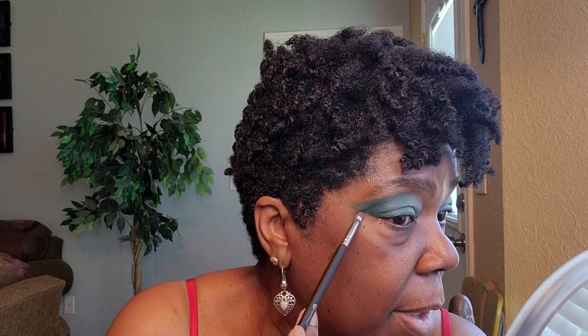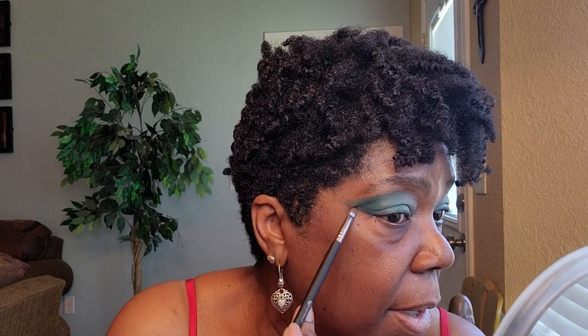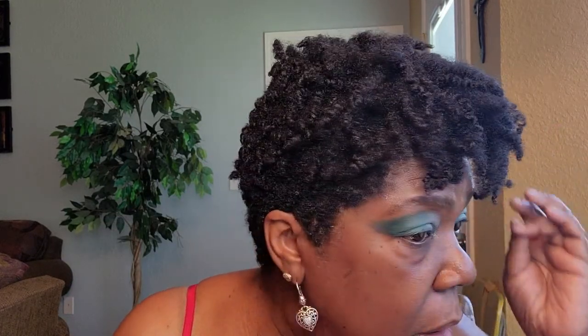Still using this liner. Even though when I see some people's makeup looks, they do look really perfect. They look very perfected. Okay, I may try to clean it up a little bit more later. But yeah, that one's way down low.